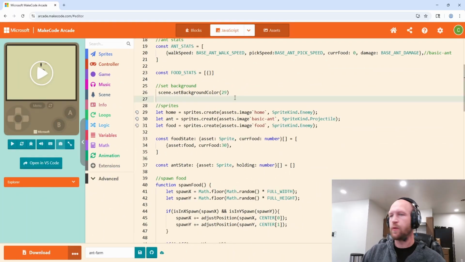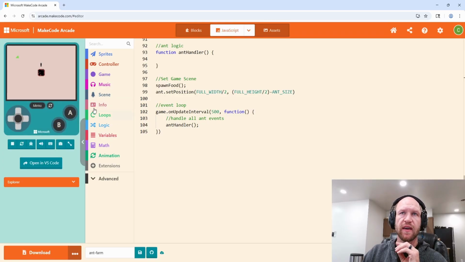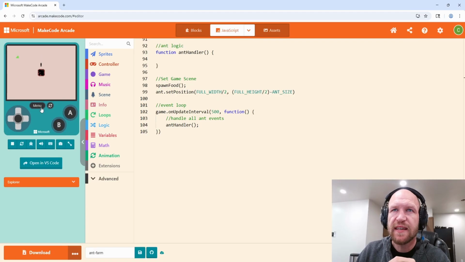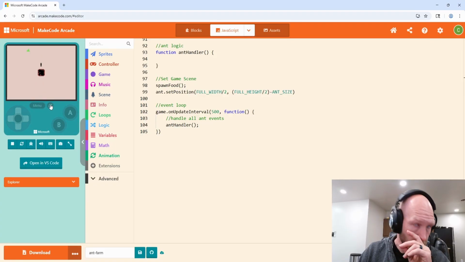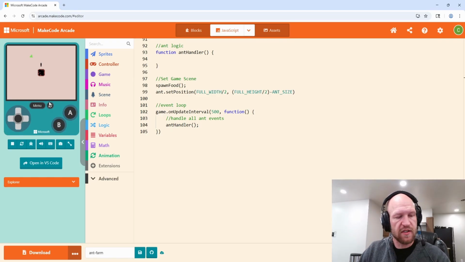Oh, where are we at? This is insane that we've already done 105 lines of code, and the only thing that I really have that's functional is that this stinking little leaf moves around a bit, which will be very useful when it gets killed. Let's go step by step here.